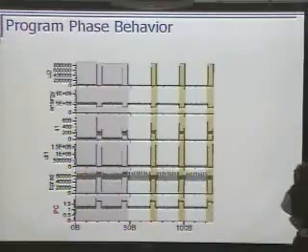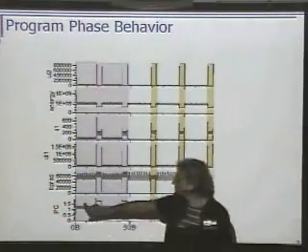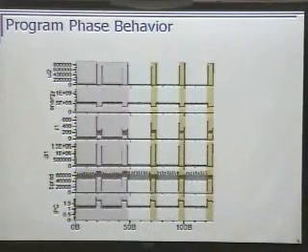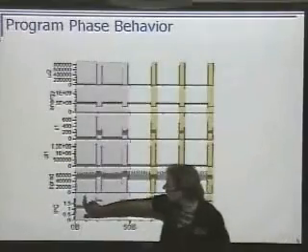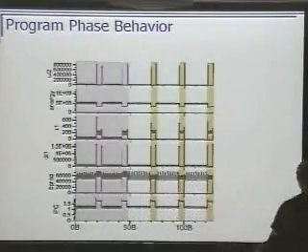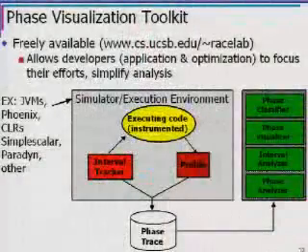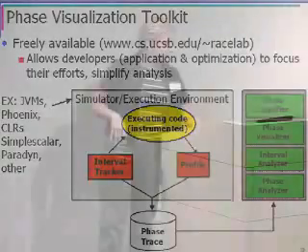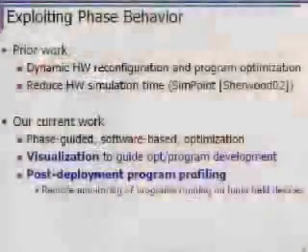So what SimPoint allows you to do is say, okay, I'm going to simulate an interval from each of the phases in a program, and then I'm going to record what phases the other intervals are in. So you only need to simulate an interval in here, an interval in here, an interval in here, and an interval in here, and then you have a good picture of the entire execution of the program. So it significantly reduces your simulation time. So that's what's been done.